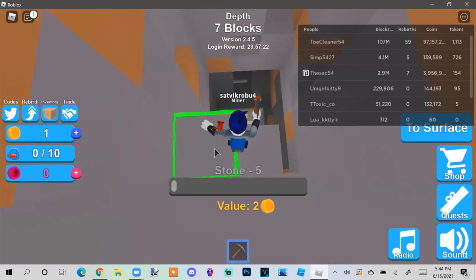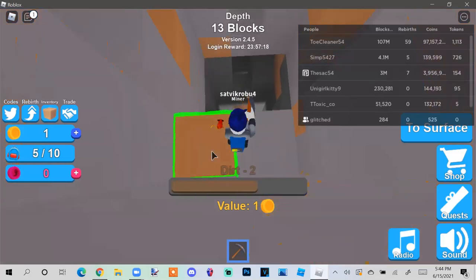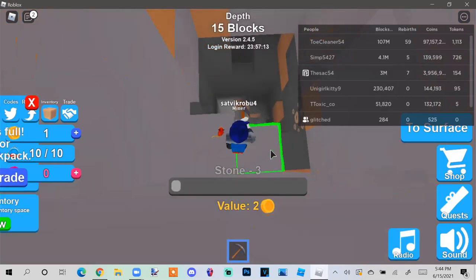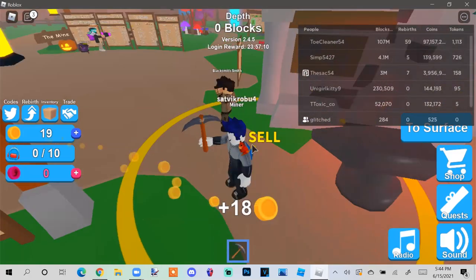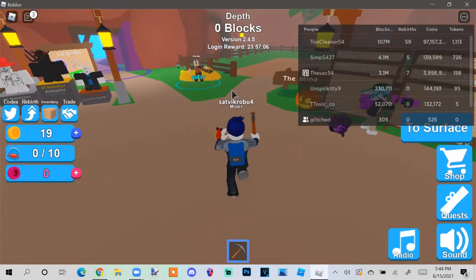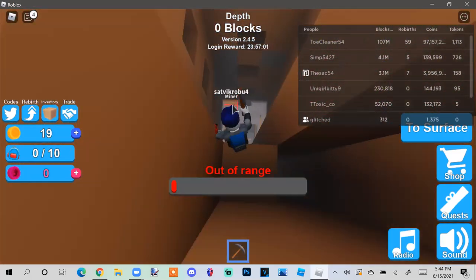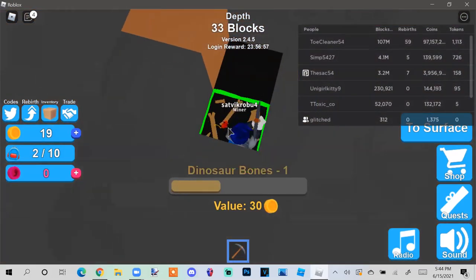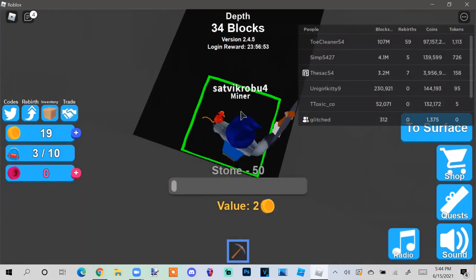I'm gonna start doing stuff I want to do. Why? I don't want dirt. Why do I need dirt, man? I don't need dirt. Sell. Awesome. I got a bunch of things now. Where are you? I'm just asking where you are. I'm at the sell shop and I got 850 coins. Oh my god, I got dinosaur bones. I have 1,375 coins.